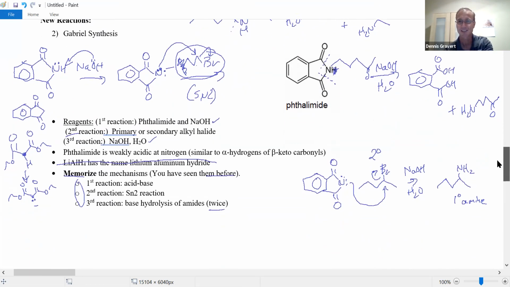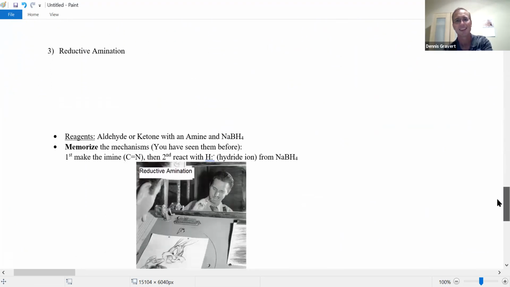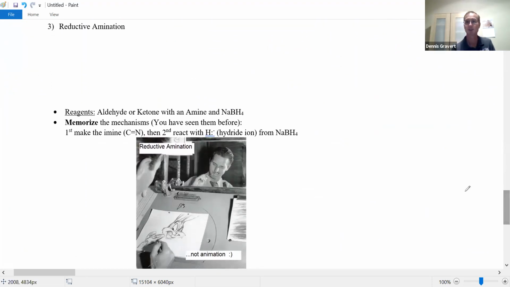But what about secondary and tertiary amines? We still need another way of making amines. So we got this method. It's called reductive amination, not to be confused with animation, making cartoons, animating something. No, we're aminating. Did I say it wrong? Animation. It's making Bugs Bunny here. Amination is where you're making amines. Oh my goodness, by a reduction reaction. Reductive amination. Fun stuff in chemistry.